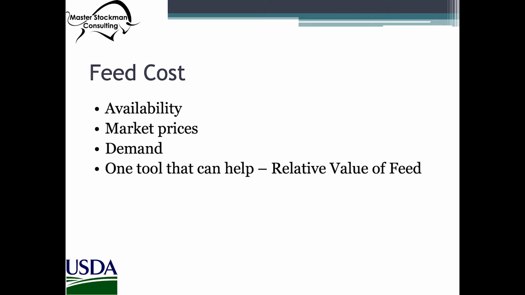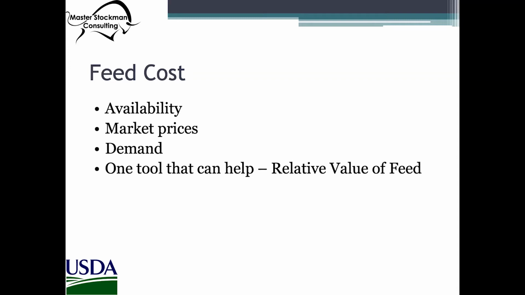So another risk that I hear a lot is feed cost. Especially this year is pretty light in terms of snow for the desert flocks, but there are times when we have a lot of snow and people have to feed, and what's the best feed to buy? Or, you could be in other situations where you're feeding your lambs and trying to decide between feeds that are out there and their relative value. And feed costs, the risks associated with it are availability, market prices, demand for that feed at that time.